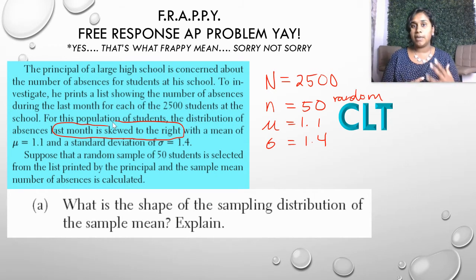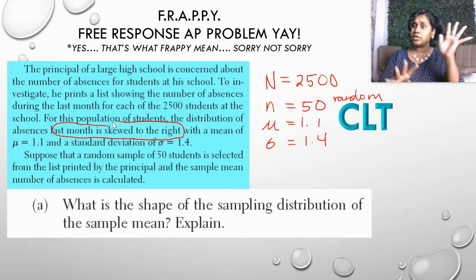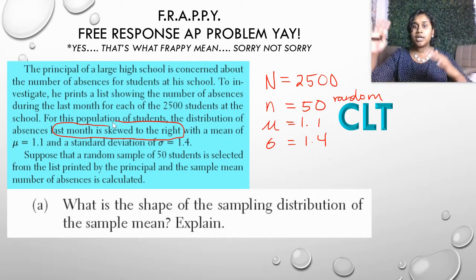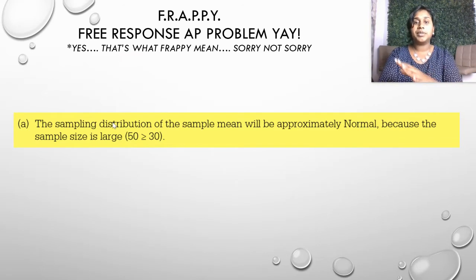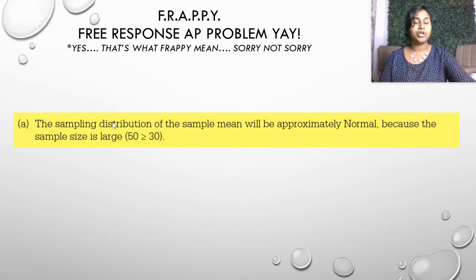And now you know that it's going to just normalize out. You've seen it in lots of different models. You can YouTube it. You can see they take all sorts of really funky looking original random samples that just look like chaos. They don't look like any sort of pattern that you could understand. And when you start to get to 30 to 50 to 100, all these different samples that you keep doing, you start to see a normal distribution. So the sampling distribution of the sample mean will be approximately normal because the sample size is large. 50 is greater than or equal to the minimum 30 that we need for normality to start to appear when you pull a sampling distribution.